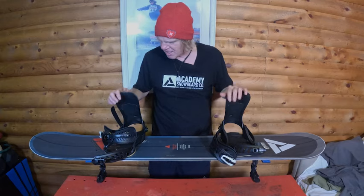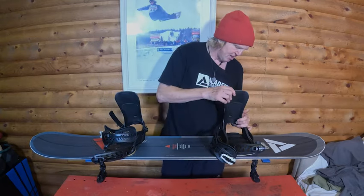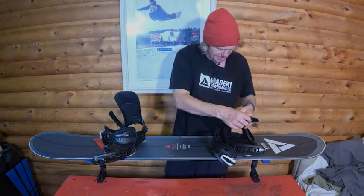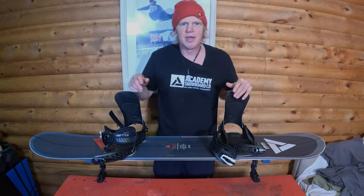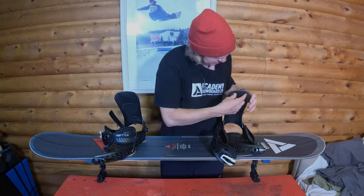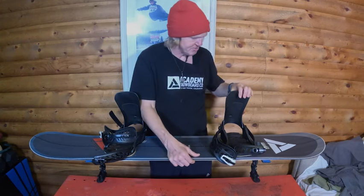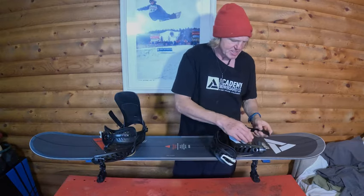Anyways, I did that, and I like to adjust these high backs to a number 2. I used to ride Burton Skybacks, and I always had those on number 2. And boots, bindings, everything breaks in, so as they break in, the high backs are going to feel like less and less forward lean, so you kind of got to crank it up a little bit more throughout the season, because no matter what, your boots are going to break in. That's just a softer material. But there's no cushion on these, so they are not going to break in that much, which is really awesome. It's going to be a consistent binding all year.